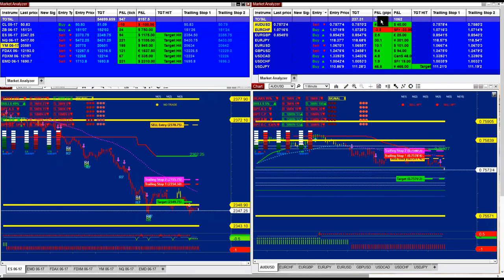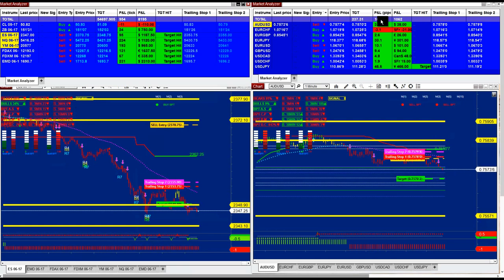Again, we can see on the CL, like the scalper, they were struggling today, and the 30-year Treasury bond did on one contract. The market analyzer is based on one contract. Whether you are auto trading or manual trading, it is very important to look at the market analyzer. At least it can give you a little direction in the market.